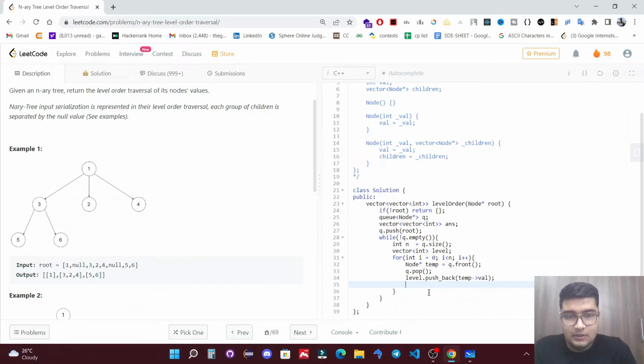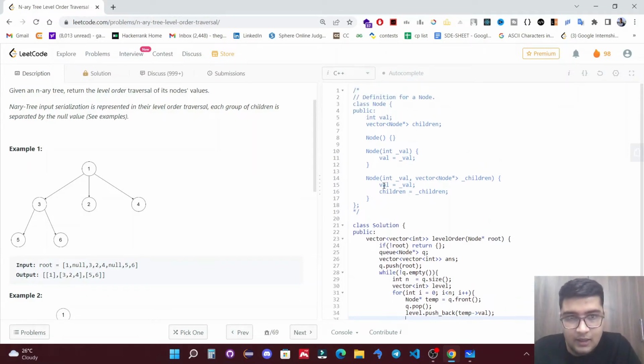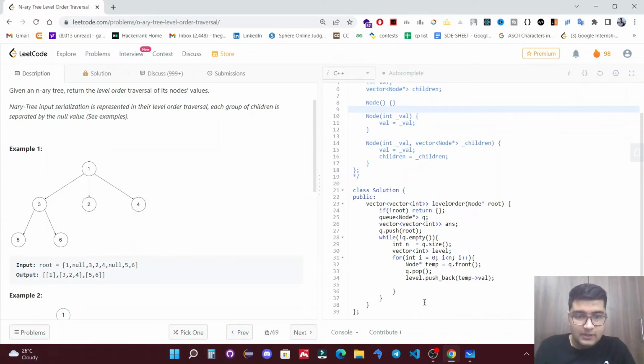And now this is the main point here. We need to just modify this level-wise order traversal, or we can say the BFS approach, from the classic BFS approach, right? So this is the new statement we are adding here. The new statement is we need to traverse through this vector, right? We don't have any left and right pointer in this, so what we need to do is just traverse through this vector rather than checking for the left and right child, because we do not have any left and right pointer here, but we have a vector of pointers here which will be storing all the children of this current node. So we will be just traversing through this.